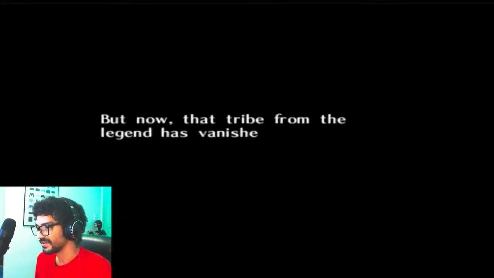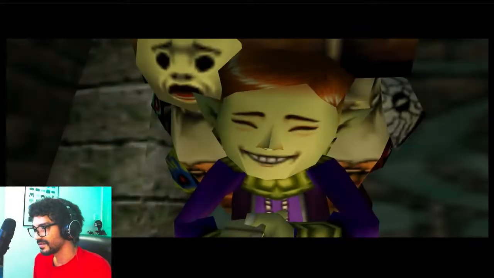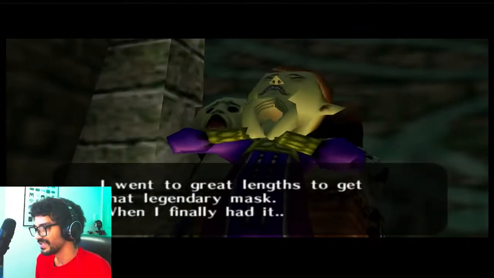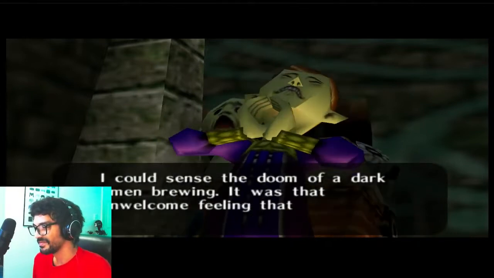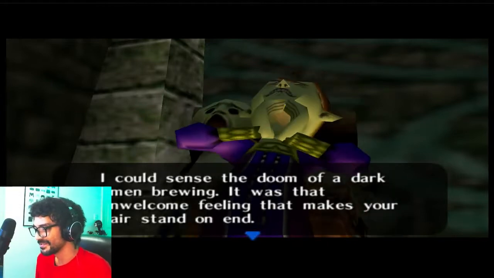Then how did you get your hands on it? But now that tribe from the legend has vanished, so no one really knows the true nature of the mask's power. Then how did you get your hands on it if it disappeared? But I feel it. I went to great lengths to get that legendary mask, and when I finally had it, I could sense the doom of a dark omen brewing. It was that unwelcome feeling that makes your hair stand on end.